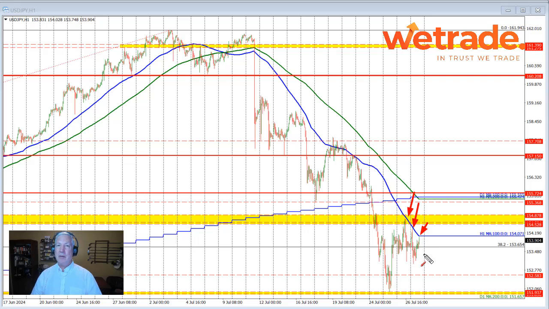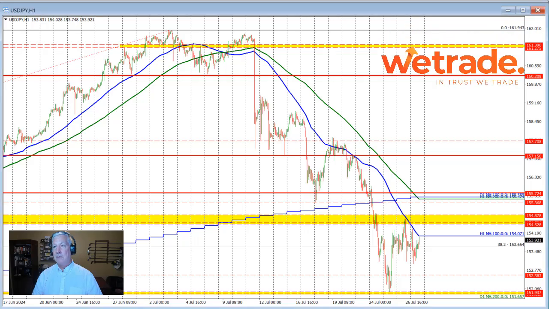If we do move above that level, it would tilt the bias on an intraday basis a little more to the upside, and then we'll have traders looking toward this swing area and the falling 200-hour moving average, not to mention the 100-day moving average up here. Those would be other targets on the topside to get to and through to increase the bullish bias. Absent that, if the sellers remain in control, we'll look down toward the low price from last week, ultimately down at 151.93 if we can stay below that 100-hour moving average. So be aware, be prepared.